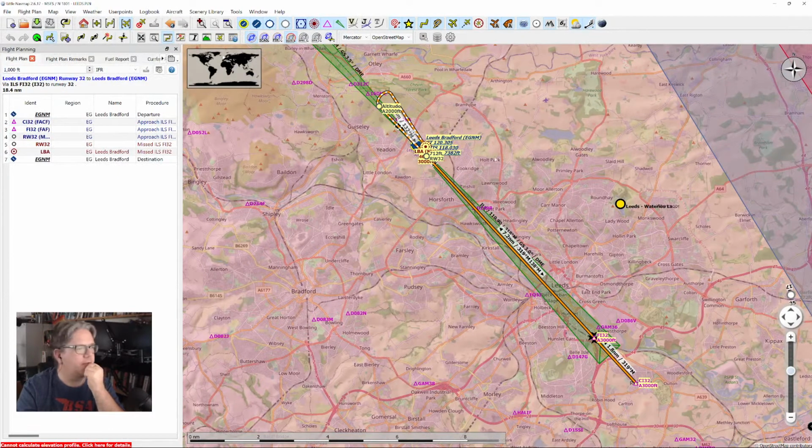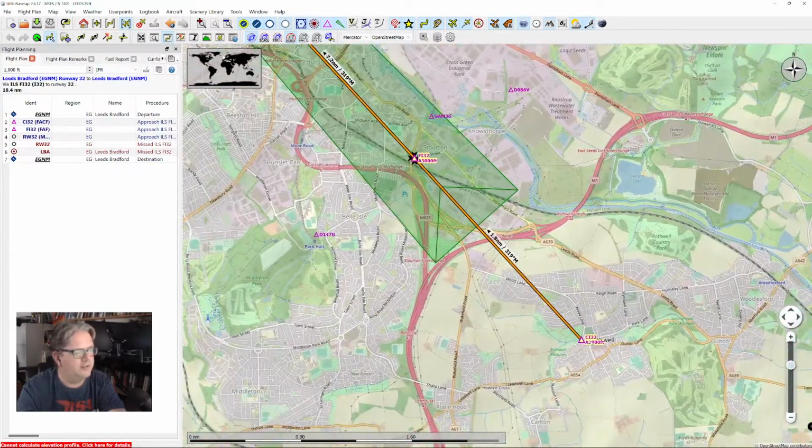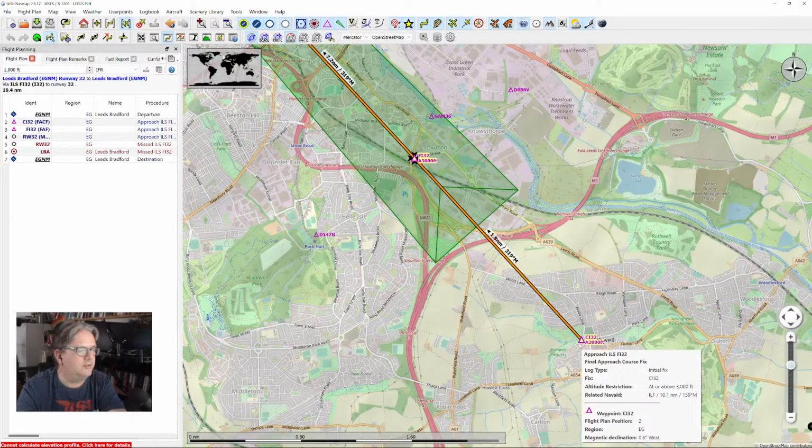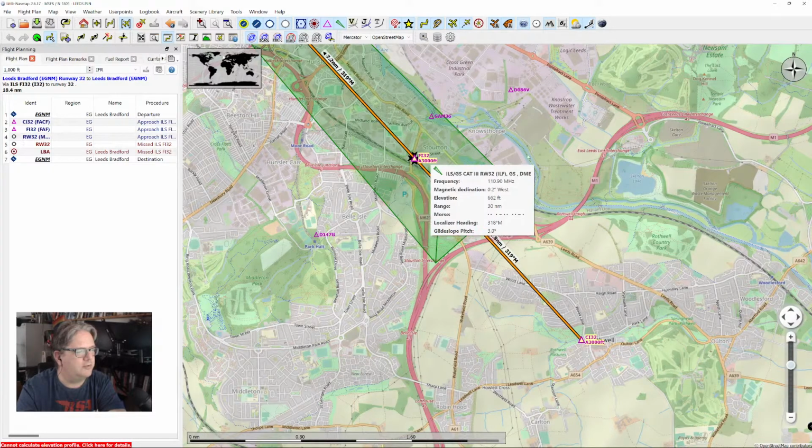So yes, it's not picked up on the fixes for the turns, but it has spotted that you're doing an ILS approach, and you have got the turnaround, or the initial track at least, which is helpful, because what comes across here you can see very clearly is this 3,000 foot CI32, which is where we intersect, and FI32, which is where we need to be at 3,000 feet.